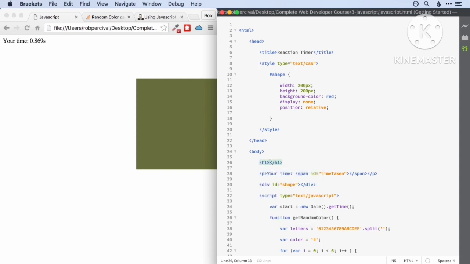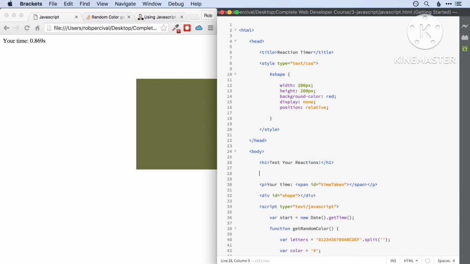And then we'll have an H1 which says Test your reactions. And a little bit of instruction. So let's say click on the boxes and circles as quickly as you can.